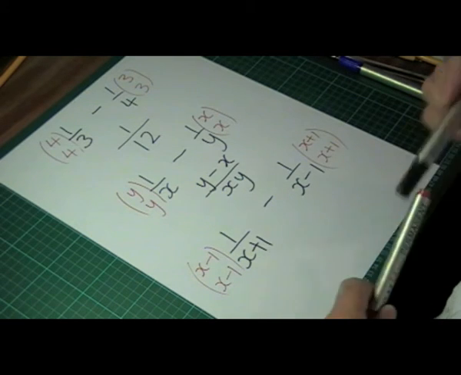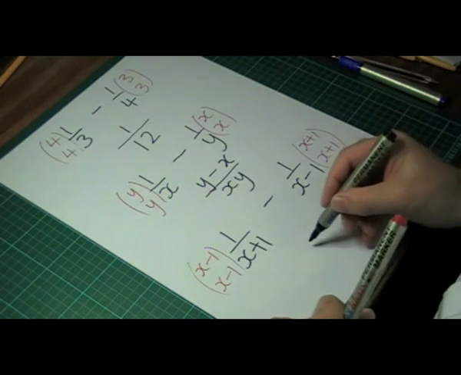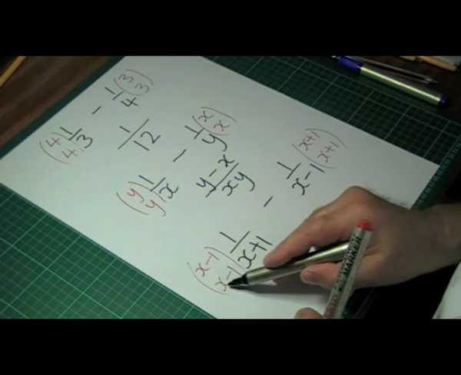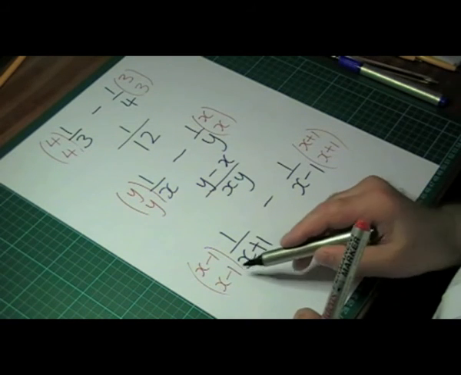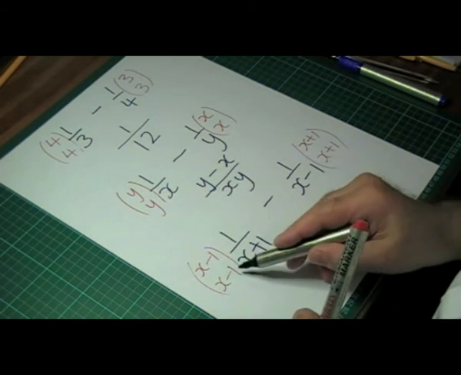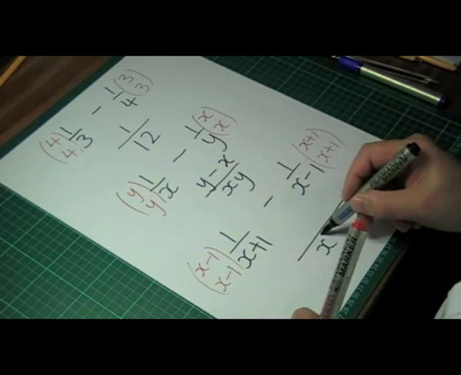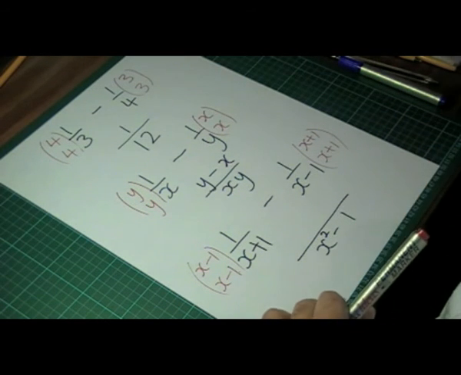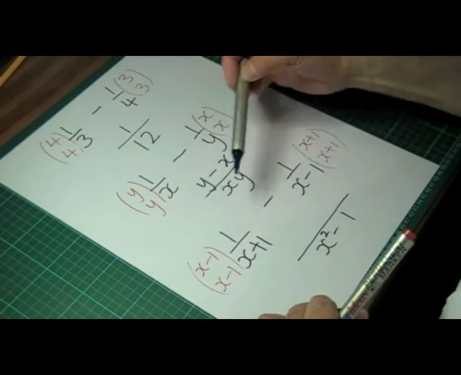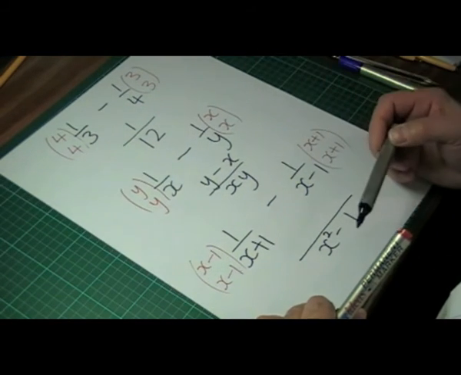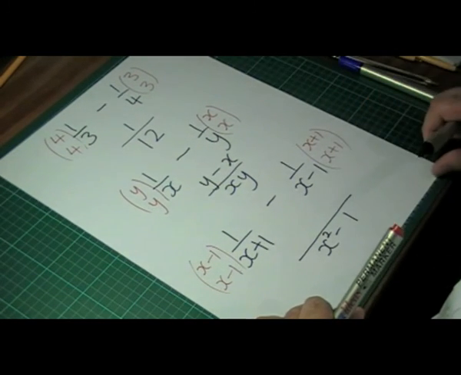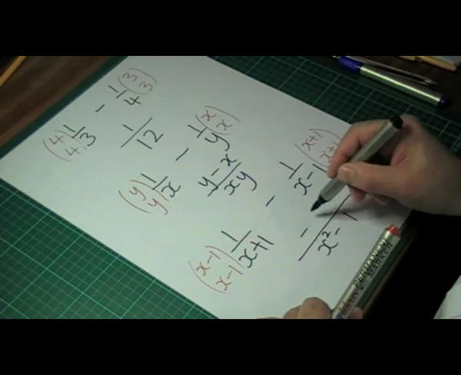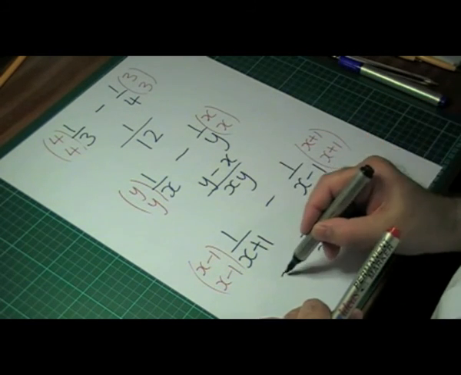This makes each denominator easy to calculate, because it's the difference of two squares, which is x squared minus 1 squared. So on the denominator now we have x squared minus 1. And when we look to the numerator, all we need to look at is say x minus x is 0, and then minus 1 minus 1 is minus 2. So that's the answer.